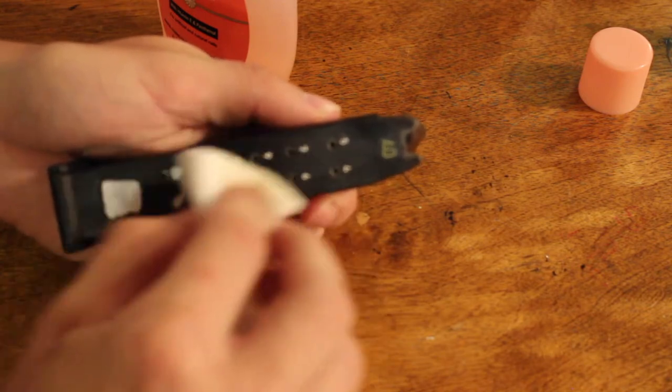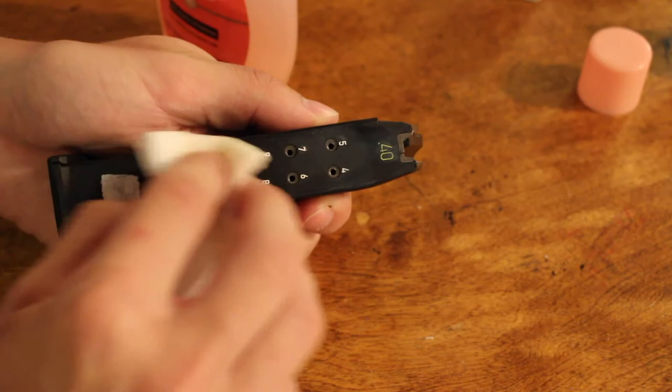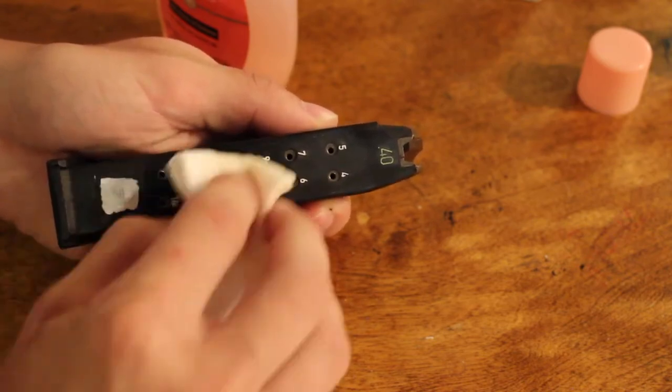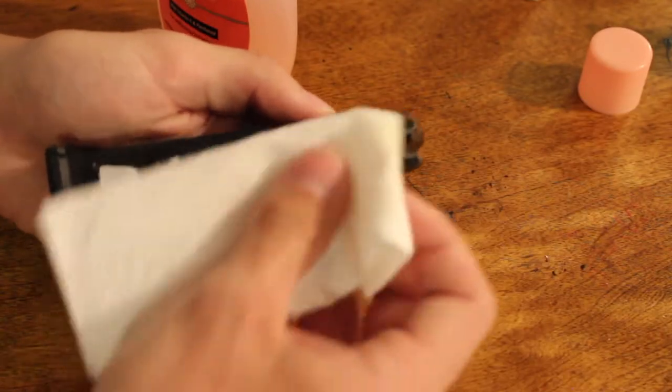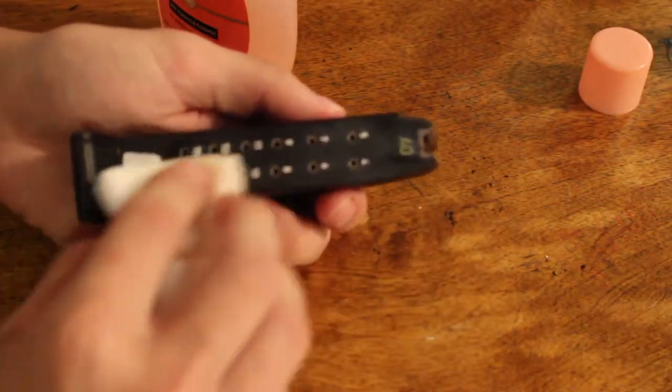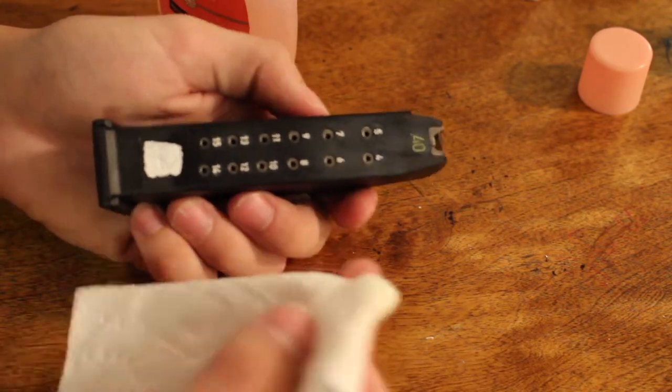All right? You'll want to keep flipping and rotating the paper towel because eventually you'll have absorbed so much paint that you're just going to start wiping it on, and then it will leave that hazy residue, and that's not cool, man. You got to make sure your magazines look cool. If your guns don't look cool, you're not doing it right.